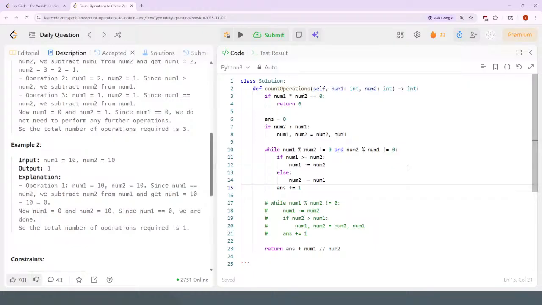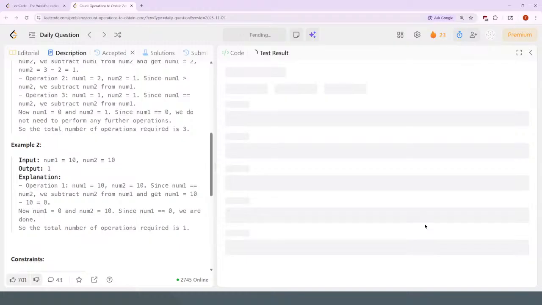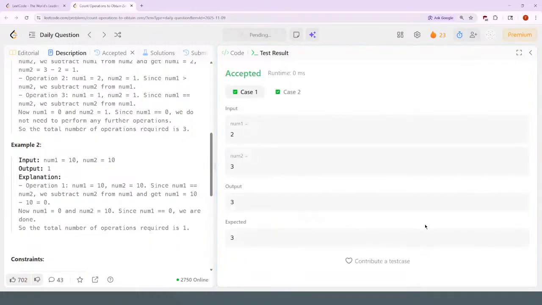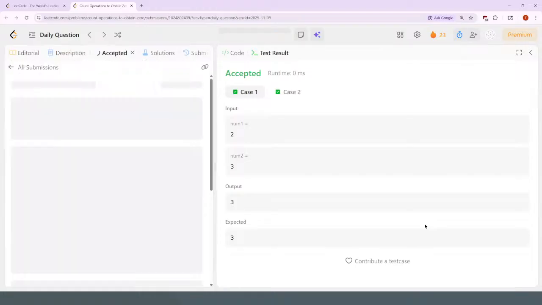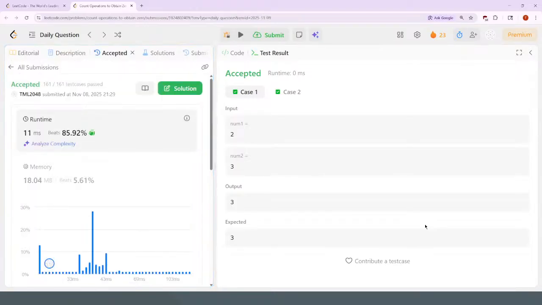So it does one loop. After the loop it should be 1, 3? No, it should be 2, 1. Oh, yeah, okay. This is assuming that num1 is bigger than num2. Fudge. If num1 is greater than or equal to num2, else answer plus num2 divided by num1. Yeah, it's all the same.